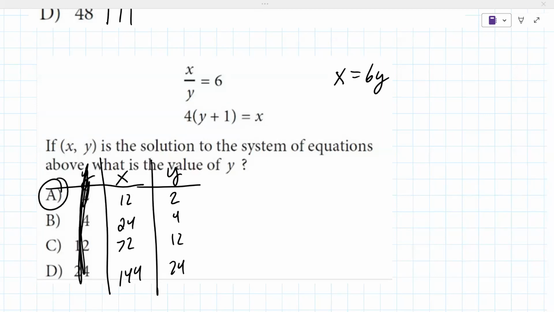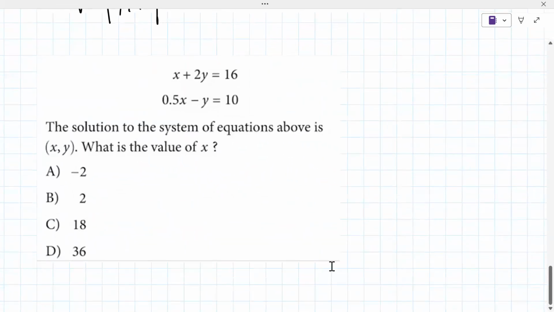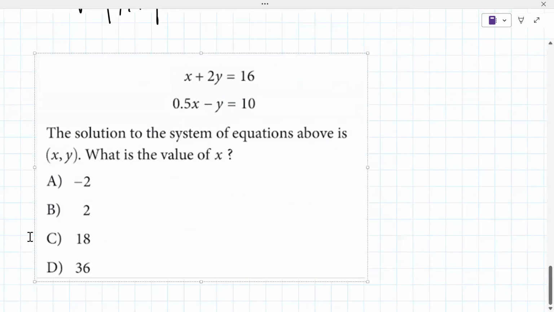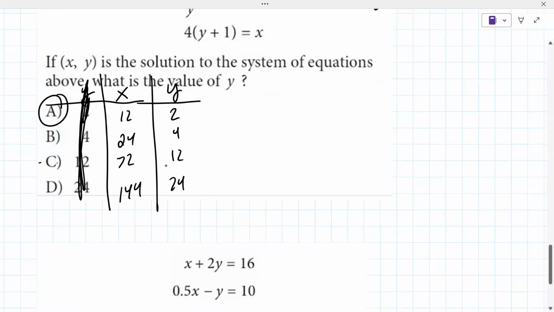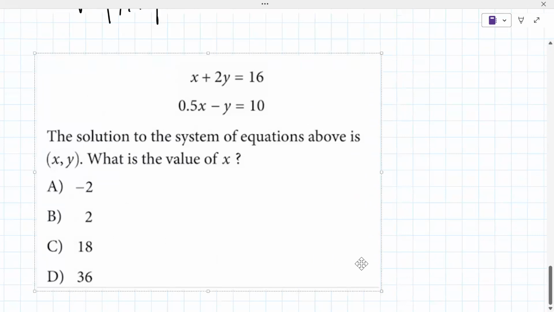All right. So one reason you might consider using the table method is that they sometimes use non-standard numbers and solving it could just be kind of awkward. But yeah, I would recommend using the table method. You were right here, probably for sure D is out. It's really extreme for a system. Sometimes you can just use reasonableness for that. But here, take a look at this one. Use whatever method you want to solve for X.